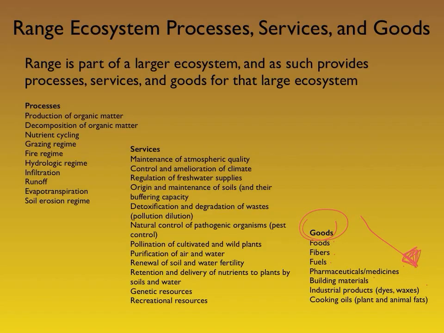In terms of what we're managing in range, what is often forgotten are these ecosystem services, right? Things that happen in a range ecosystem that are actually really important to us that we don't often think about, like purification of air and water, right? We want our water to be clean, and if our rangelands aren't vibrant and healthy ecosystems, our water will not be clean and our air will not be clean, right? You have a bunch of dust particulates in the air, and that's not good for you to breathe in.